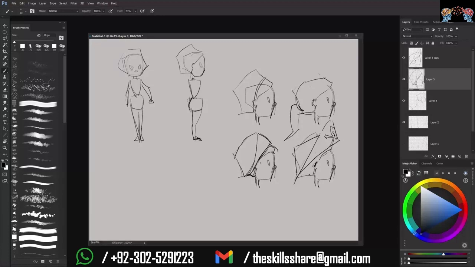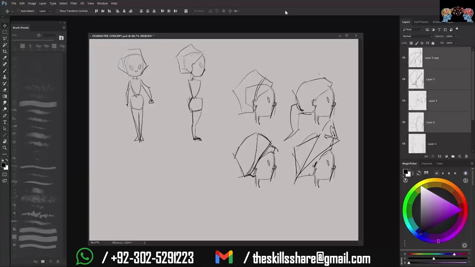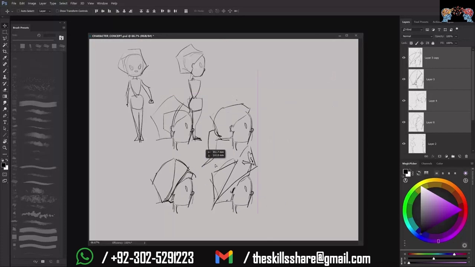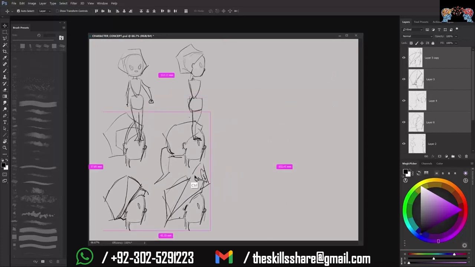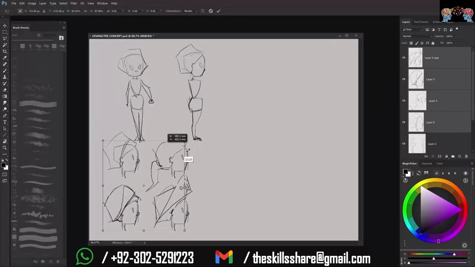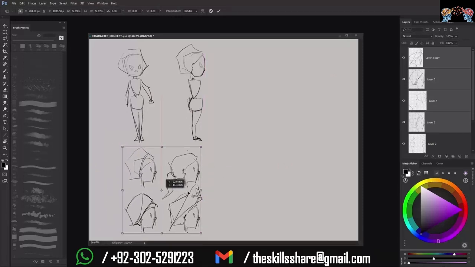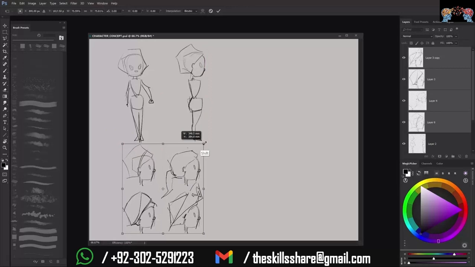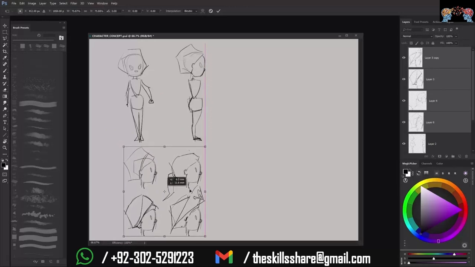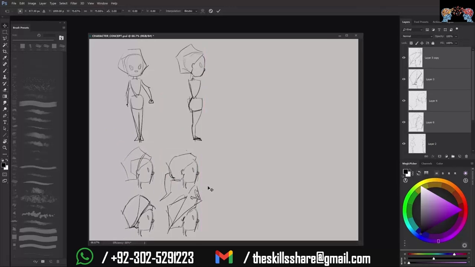Okay, so let's place these four head designs of our character a little bit out of the way and below the front and side view of our character. Okay, let's resize it. It looks nice. And basically what you are creating is a model sheet.